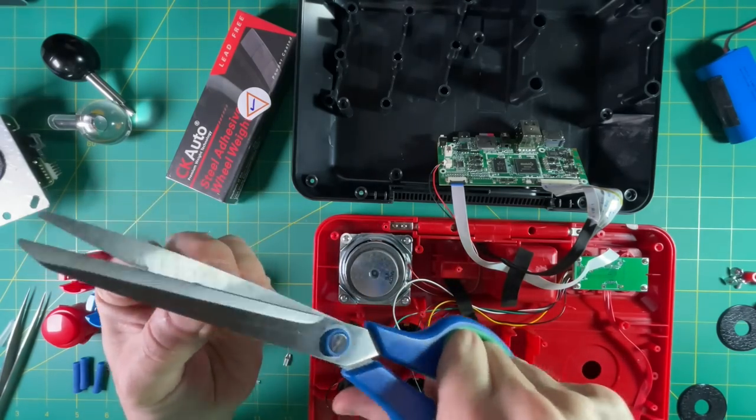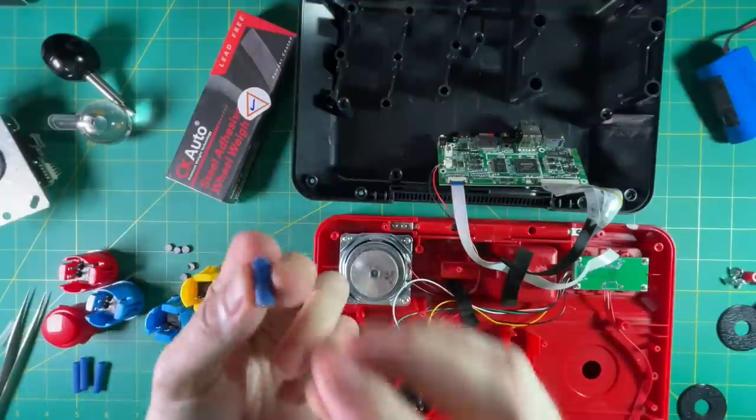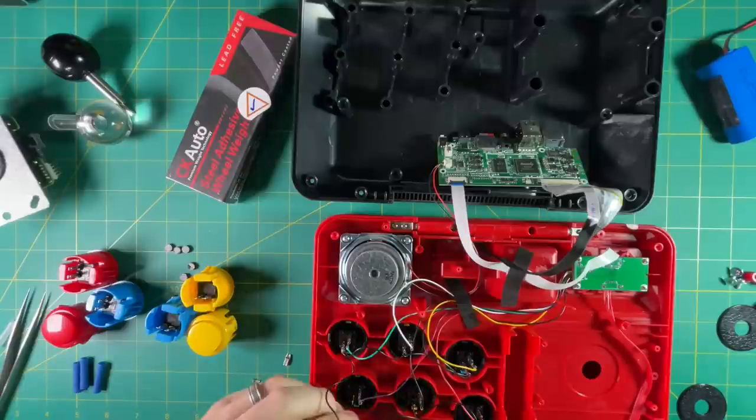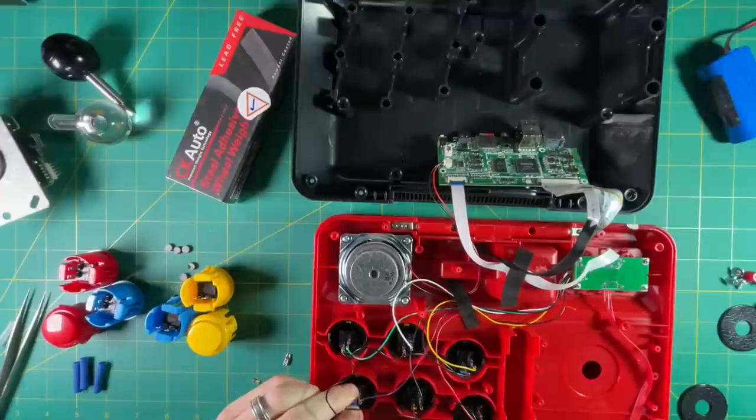So if you run into this problem where you have to connect new wires to it, instead of having to order and wait for 100 of these connectors to show up, all you really have to do is just run over to Home Depot and grab some of these for like a dollar.